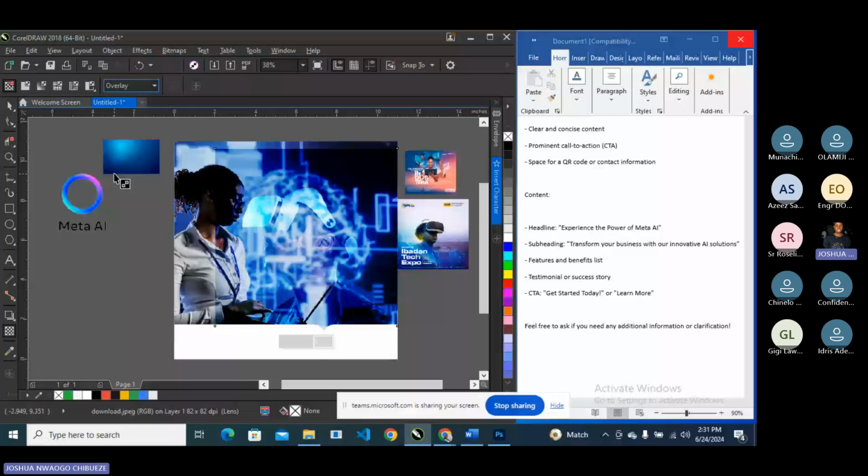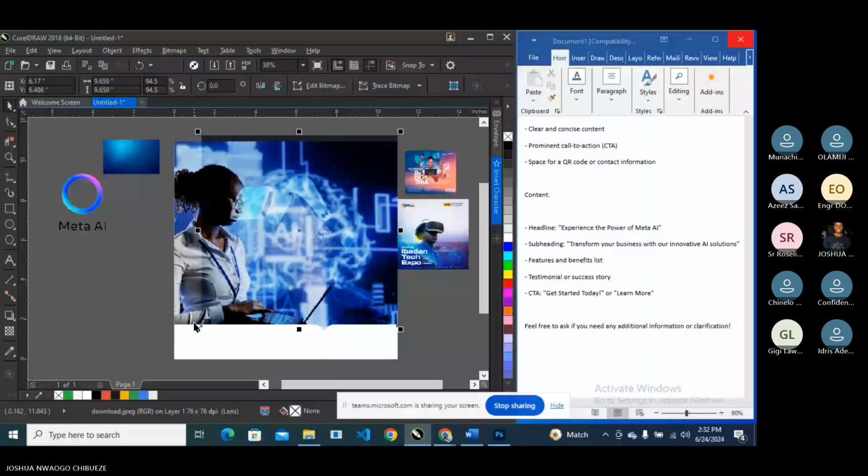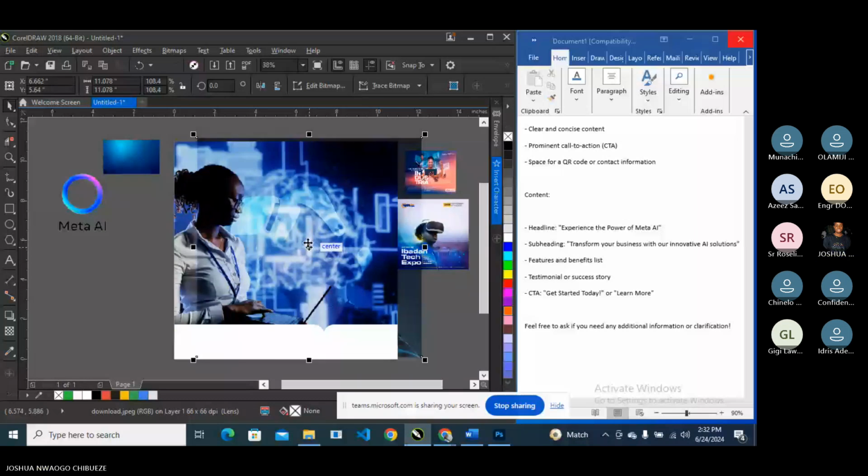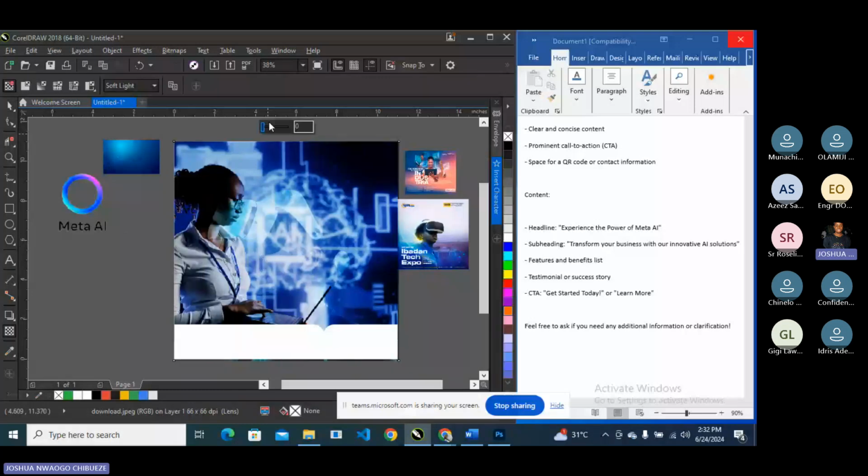I'll just test run it on this girl's picture. Then I can reduce how much it should be. Okay, I think I should leave it high there. And I can use transparency stuff like this.